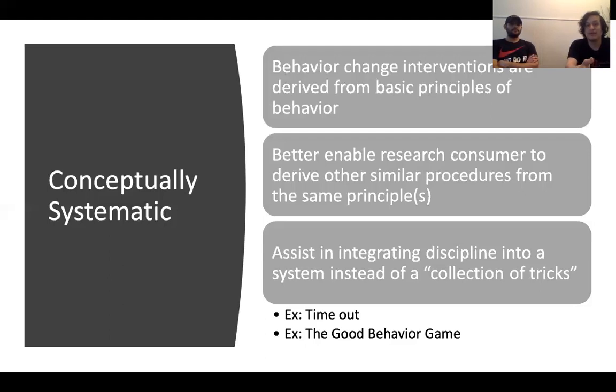So the full intervention is actually timeout from positive reinforcement. So what it looked like in the operant chamber, right? Because it originated as a basic operant procedure, right? With rats and pigeons, whenever an organism engaged in the incorrect response, the experimenter would literally grab the rat, take it out of the cage, put it in its home cage for like 5 minutes, and then put it back in the cage, right? So this functioned as a negative punisher. And that's the idea behind this procedure. But if you implement it arbitrarily without knowing if what the behavior is maintained by is positive reinforcement, then it won't work, right?